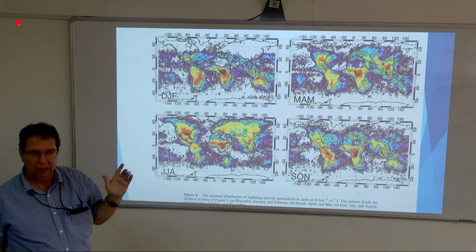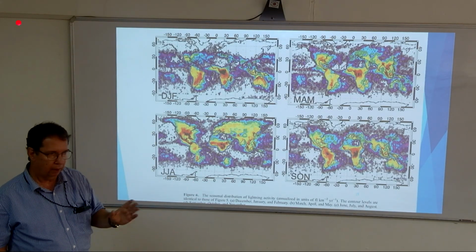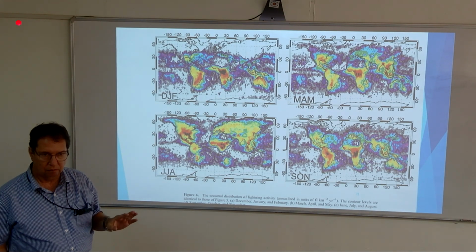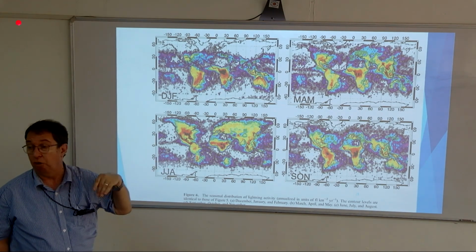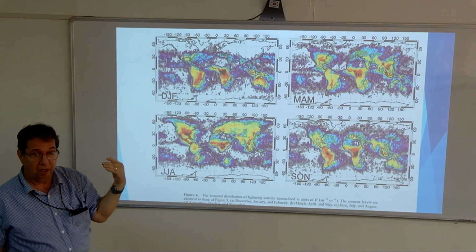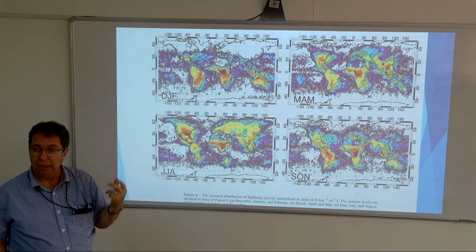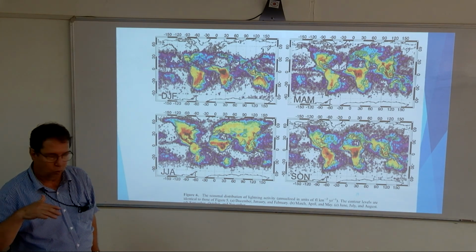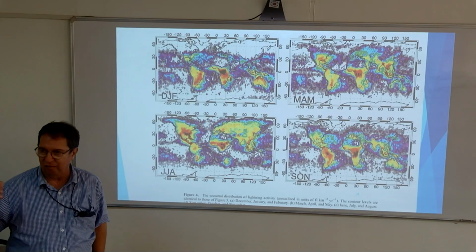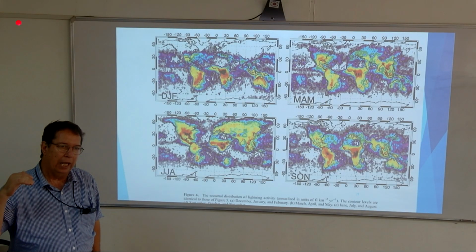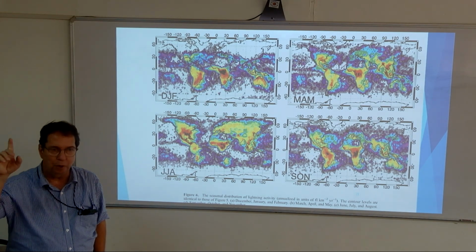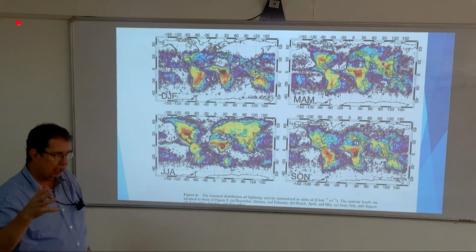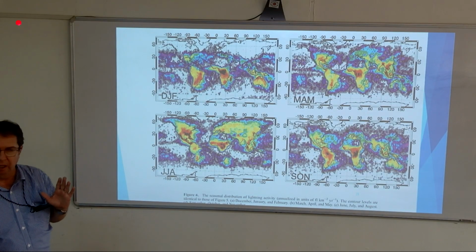So, on average, in my country, central Israel, the Mediterranean coast, we have 25 days of lightning per year. And we measure the lightning. Actually, there's a very ancient method of measuring the occurrence of lightning. It is common to all the meteorological services in the world, and it's called a thunder day. A thunder day means a day when thunder was heard. Even if you didn't see the lightning, if you heard the thunder, it means there was a thunderstorm. Okay, so thunder days number in my country 25, 30 per year.